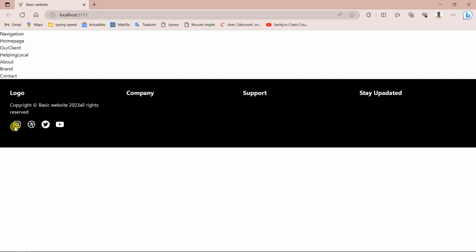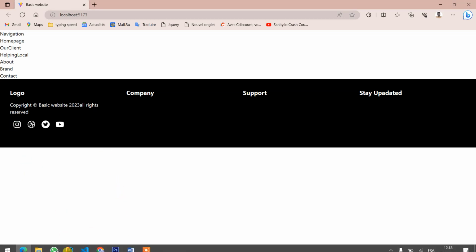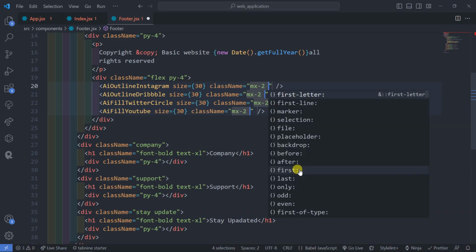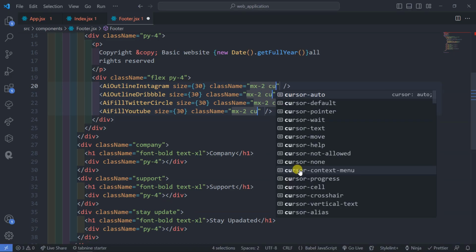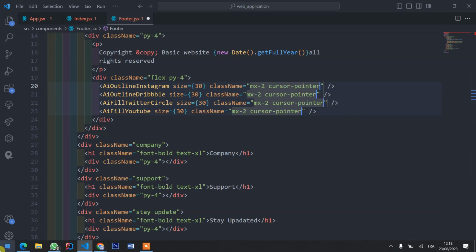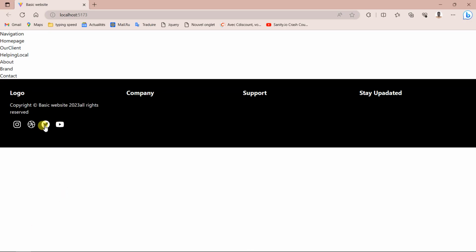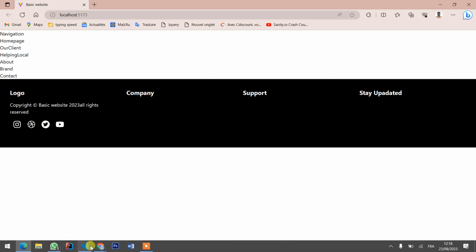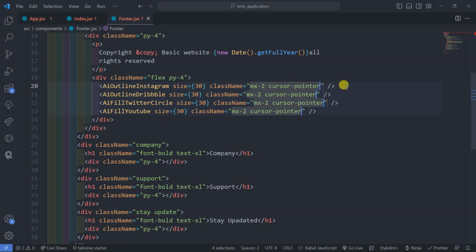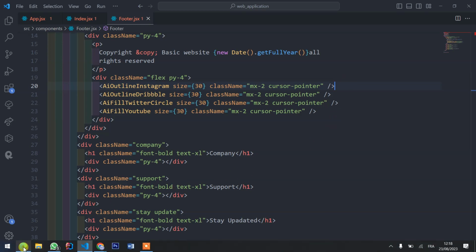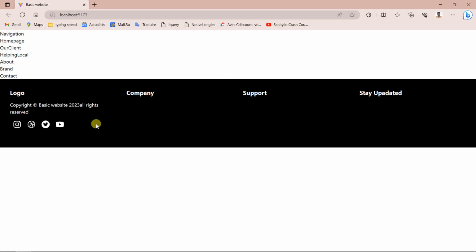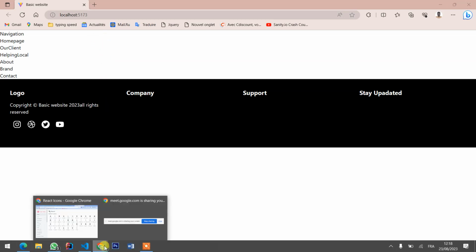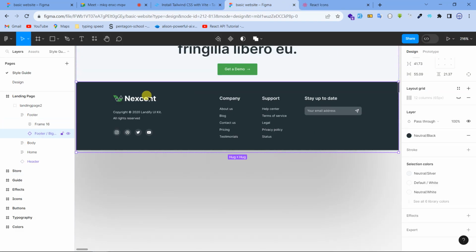So if I want to bring over here, let it show like it's something clickable. Okay, I'll just say here cursor-pointer like this. Now if I go back, you see, have you seen everything is pointable? So next time if we add a link where we can click on it so it can take us to our social media, that's how it will work. So you guys can see now we are almost achieving this footer section. We are coming very close to what we have here.